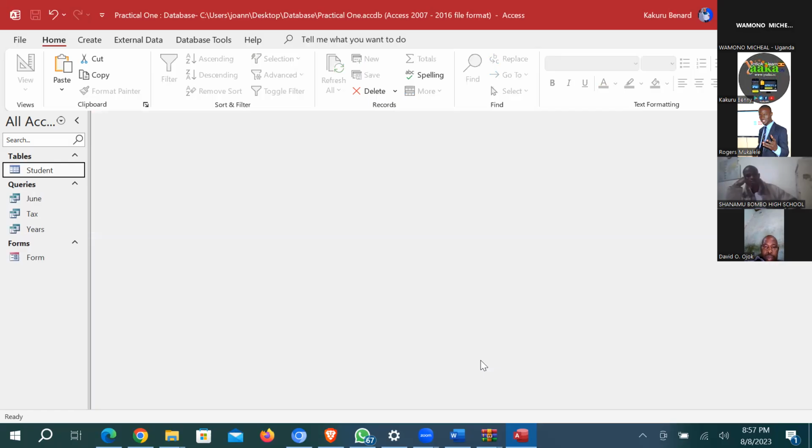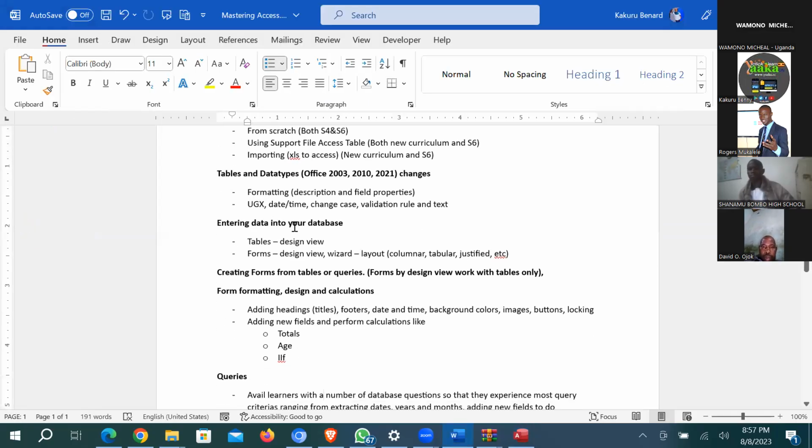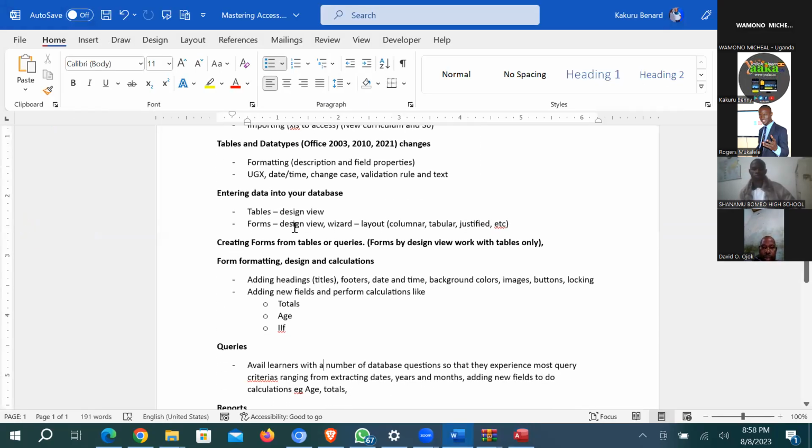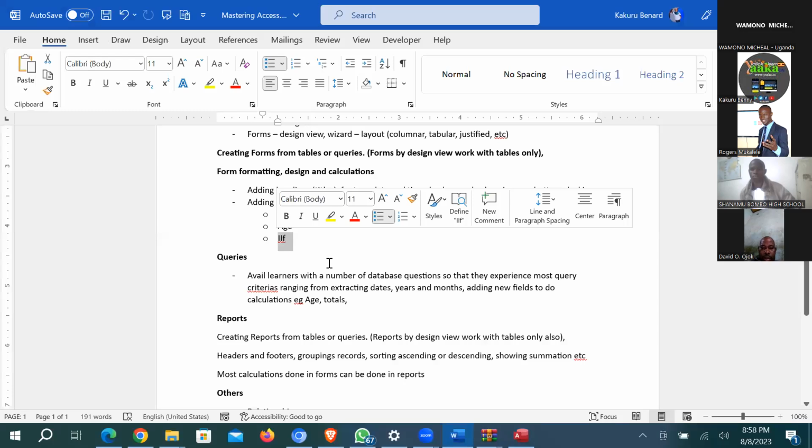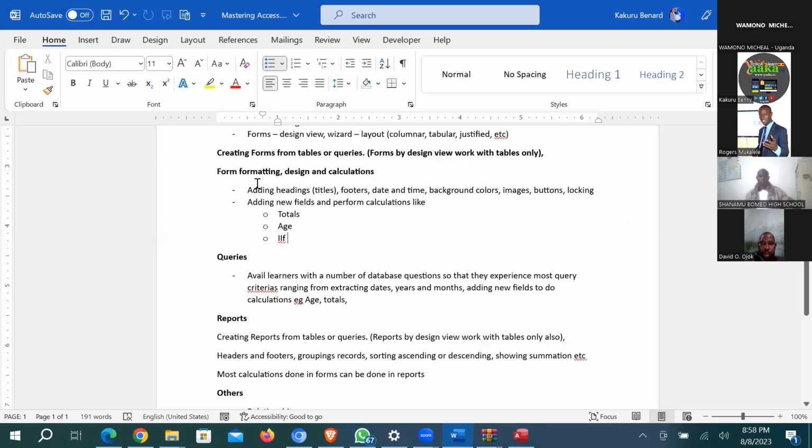Okay, someone is saying, yes, another formula to calculate age. Yes, thank you. Hopefully we are following the chat section. Okay. Yeah, so basically we are looking at, yeah, there are some questions where I met that they were asking an if function in database.